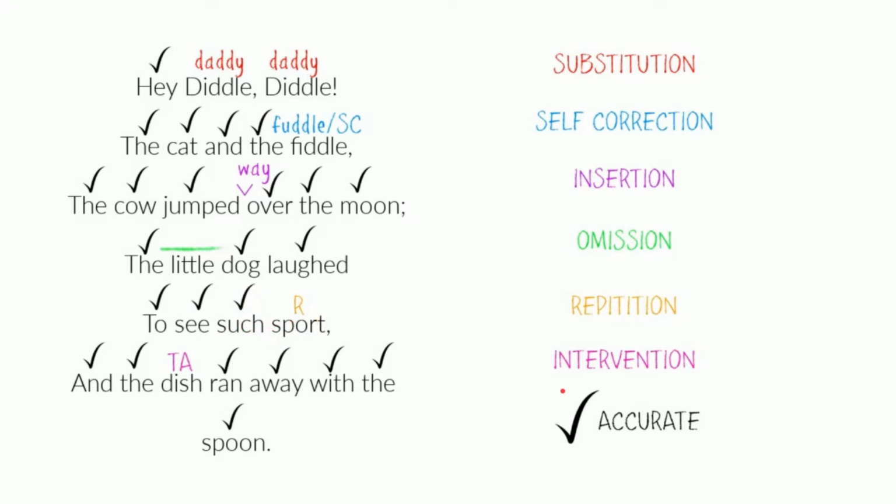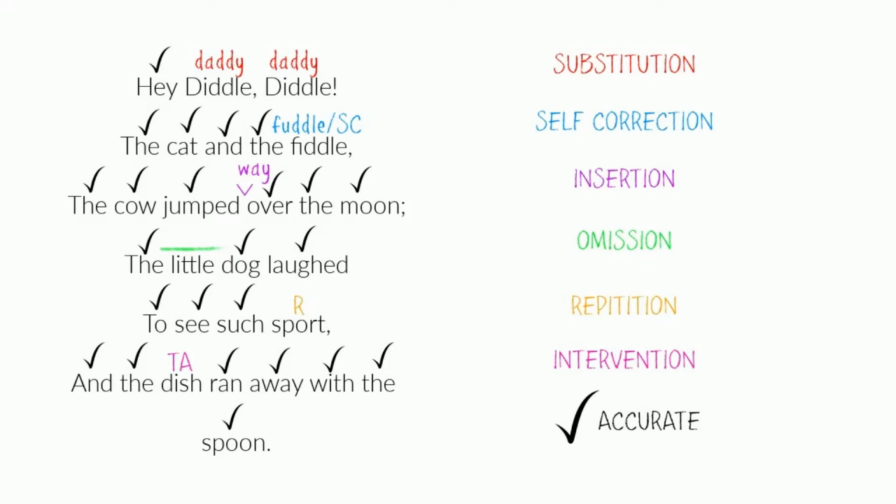Then we have an intervention. An intervention means a child has stopped reading and you either told the student to try again or you told a student what the word was in the passage. So you just told them. If you told the student to try again, you would mark that word with the letters TA, like try again. Now, if you gave the word to them, you would only mark it with a T. This would count as an error. And I don't know if I said this, but repetition would not count as an error.